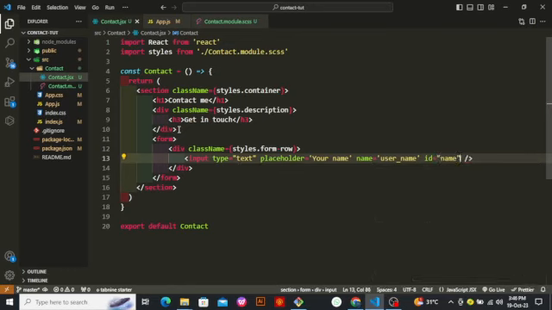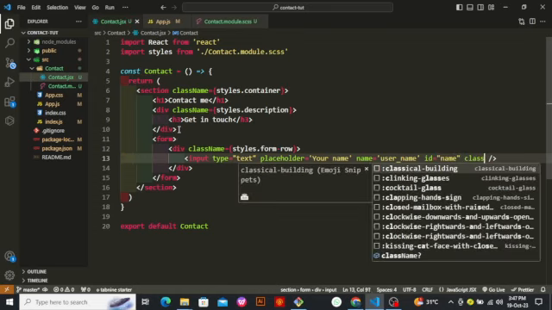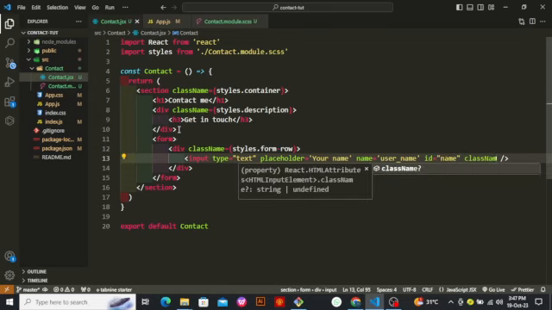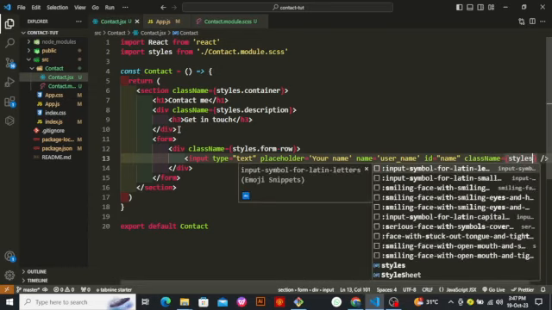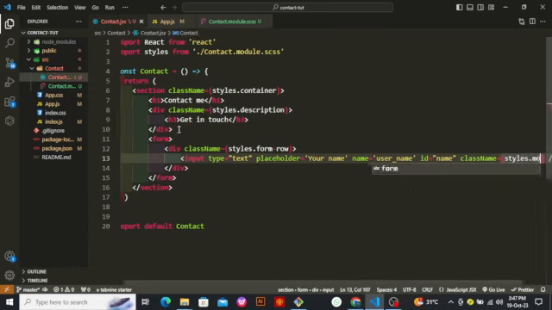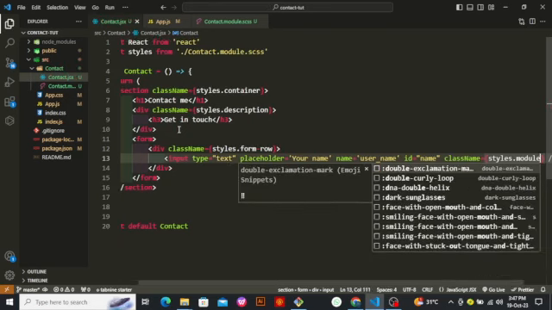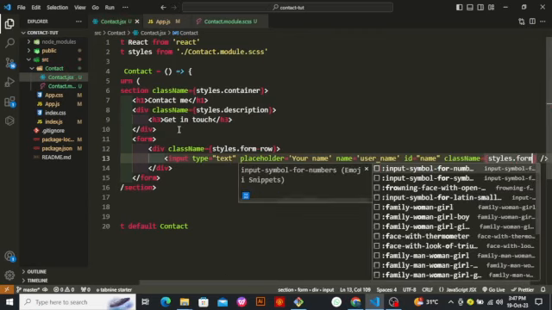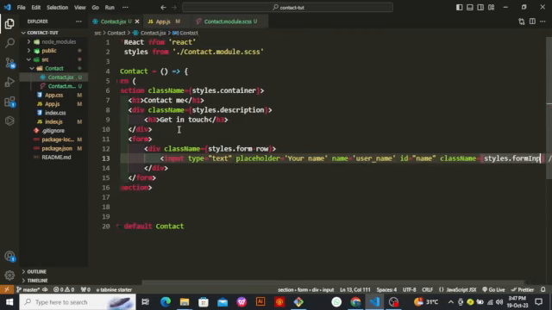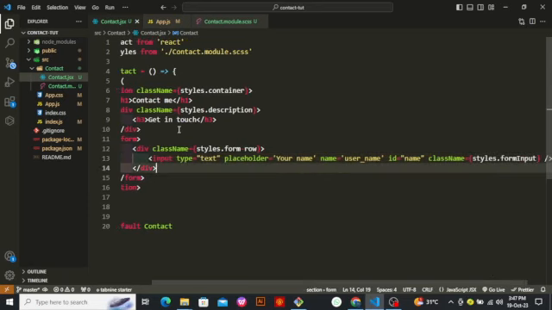Let me give it a class name of styles.formInput. I'm going to duplicate this.